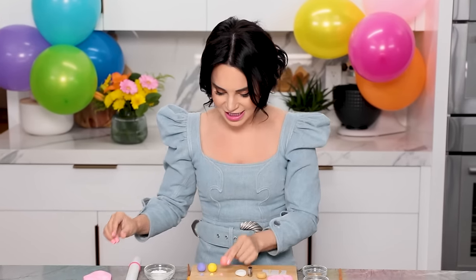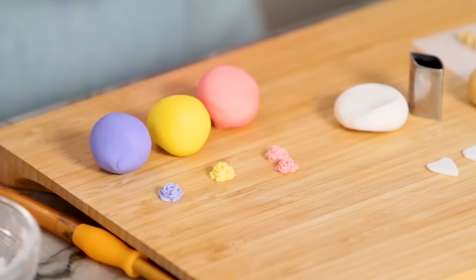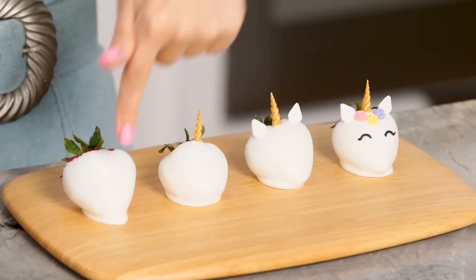Then the new decoration that we've never used today is this cute little flower mold. You're just gonna take a little fondant, pop it in there, put some pressure on it, pop it out. For the design that I'm making today, each unicorn strawberry will get three flowers. So however many strawberries you made, you'll need three for each one of them. Okay, so in front of me, I have the different stages of decoration. I'm gonna show you how to do it.